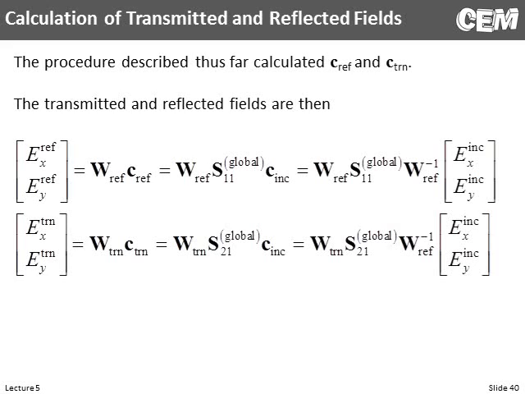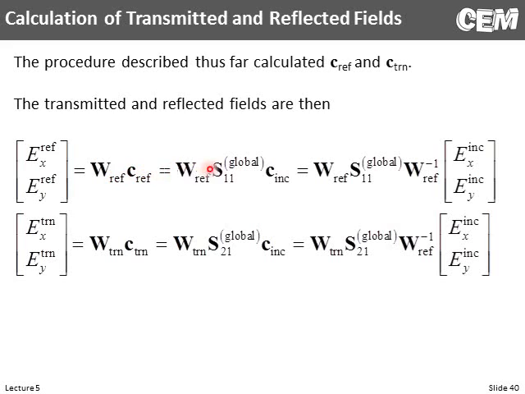Right now we just know the mode coefficients. In order to calculate power, we need to calculate what the electric fields are. So remember how these are related. The electric fields are the eigenvectors times the mode coefficients. Now for our case, remember this is the identity matrix, so in fact our mode coefficients are the field components. But when we get to higher order models like the rigorous coupled wave analysis method, that won't be the case. So let's leave the W in there.